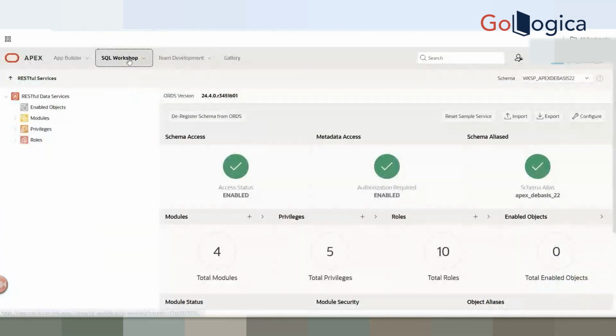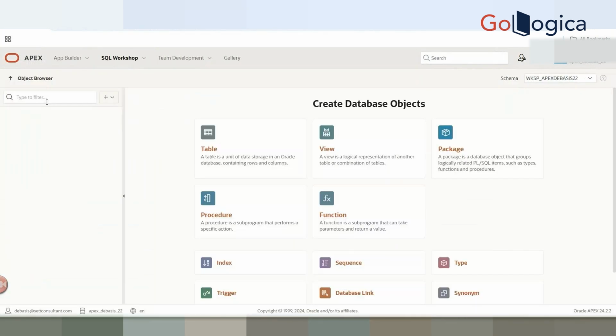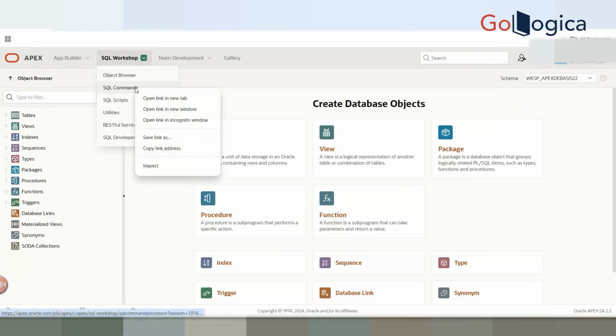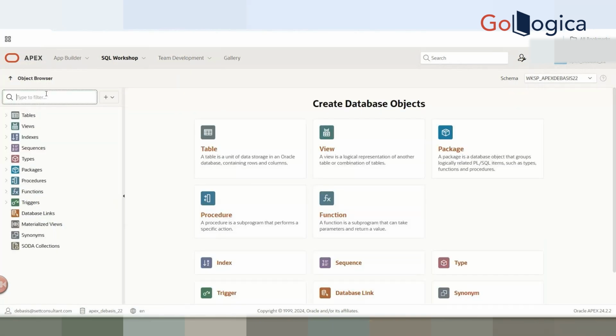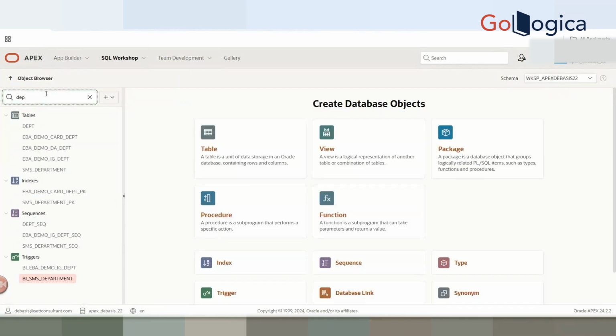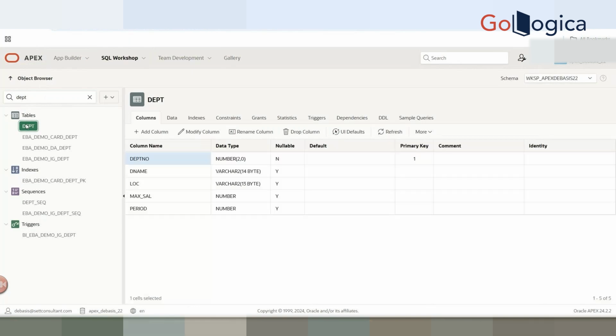Then I am going to the Object Browser and opening in a new tab SQL Commands. Suppose we have one table, department.